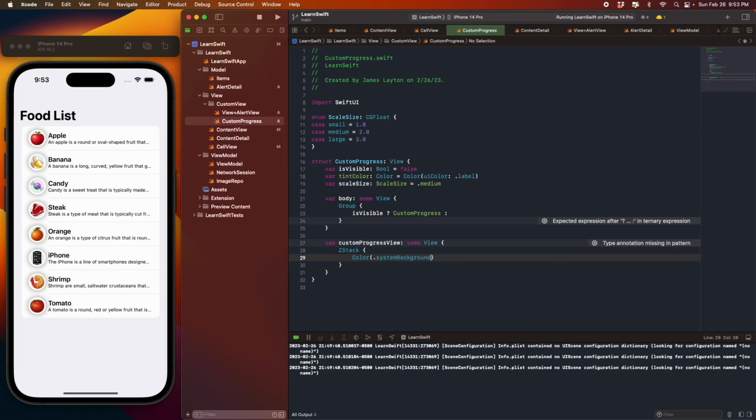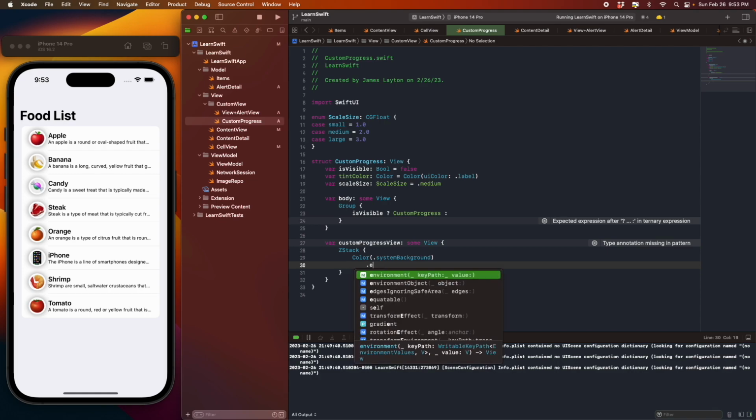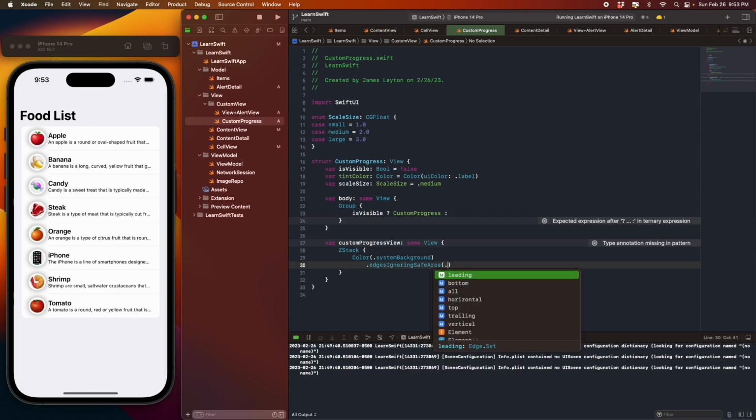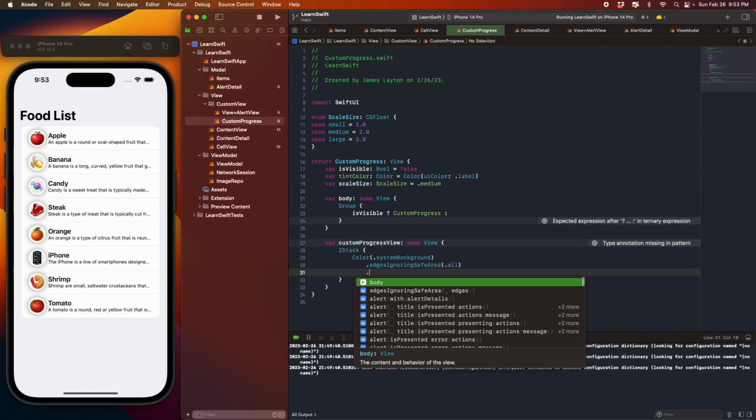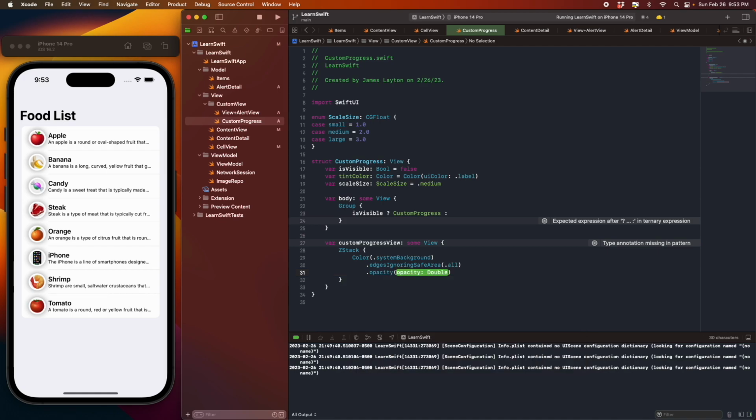I'm going to show those just for demo purposes. Next, maybe try to ignore the safe area if you have something you want to show in a certain place on the view. Next, we can also give an opacity of 0.5, so it looks a little bit gray, or you can just directly use a gray color. Here I'm just simply showing you what you can do.